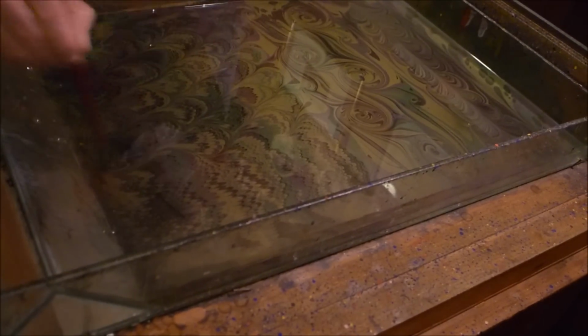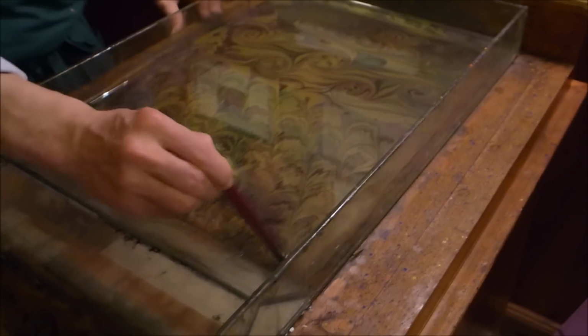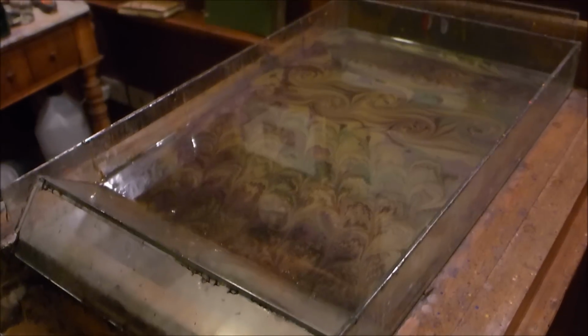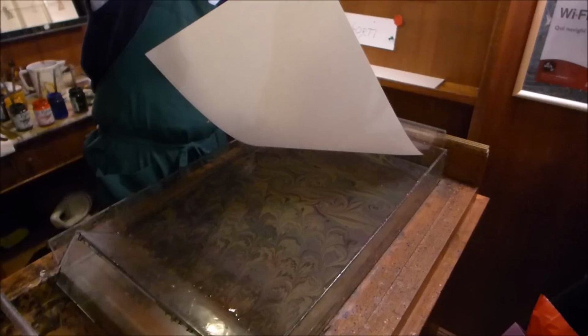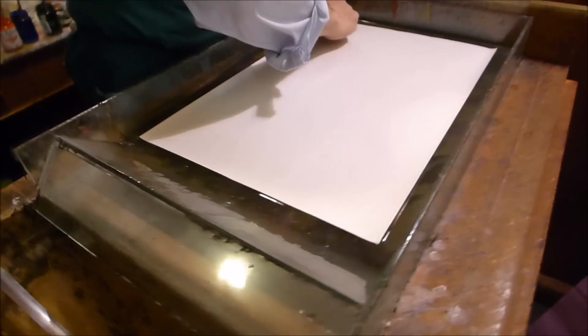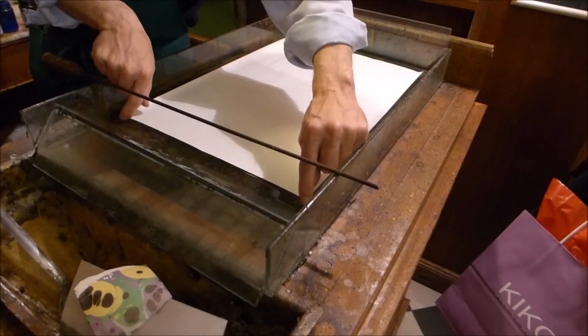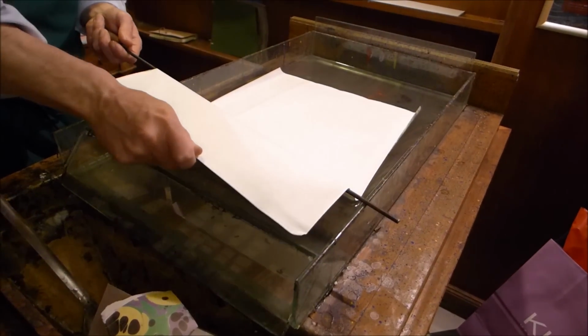This is the pattern you have seen. Some of the items. We have to keep most of the glue that you have on to the paper.